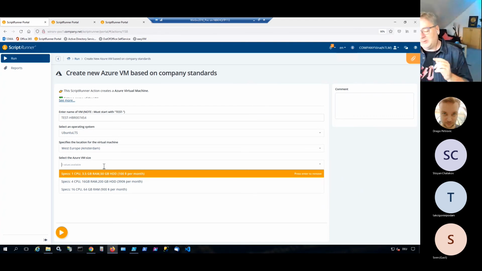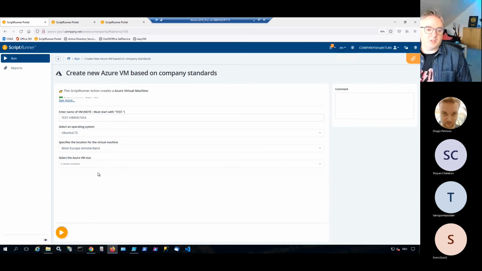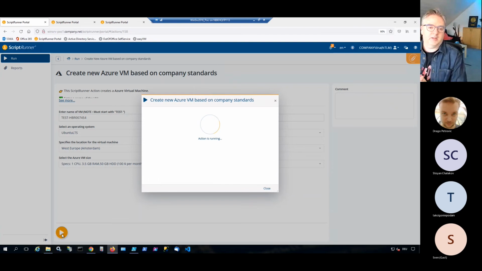The nice thing about that, you don't need to change anything in your script. So instead of trying to manage these different scenarios by changing scripts, or maybe even worse, by copying a script and then making changes to it and using that for these people, in the background, the script is always staying the same. And on top of the scripts, you have ScriptRunner as a management layer. And this is where you decide what kind of selections a user should be allowed to make. And then, okay, I can start triggering that in the background.